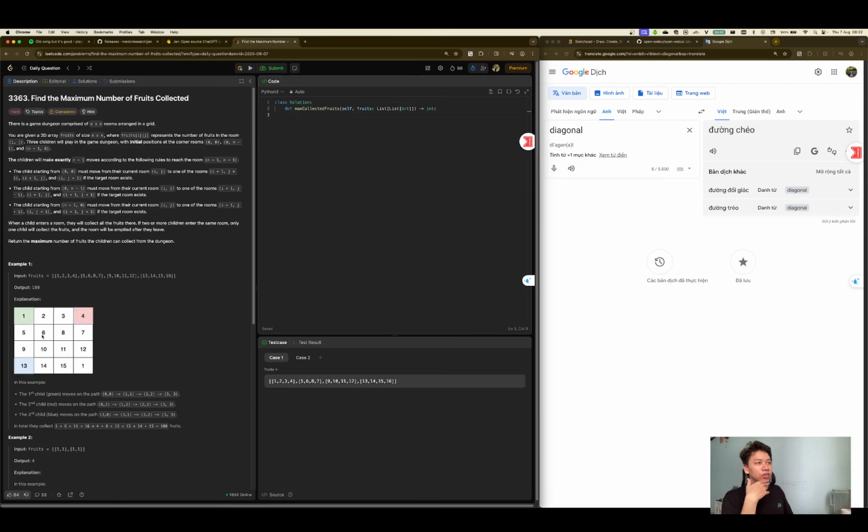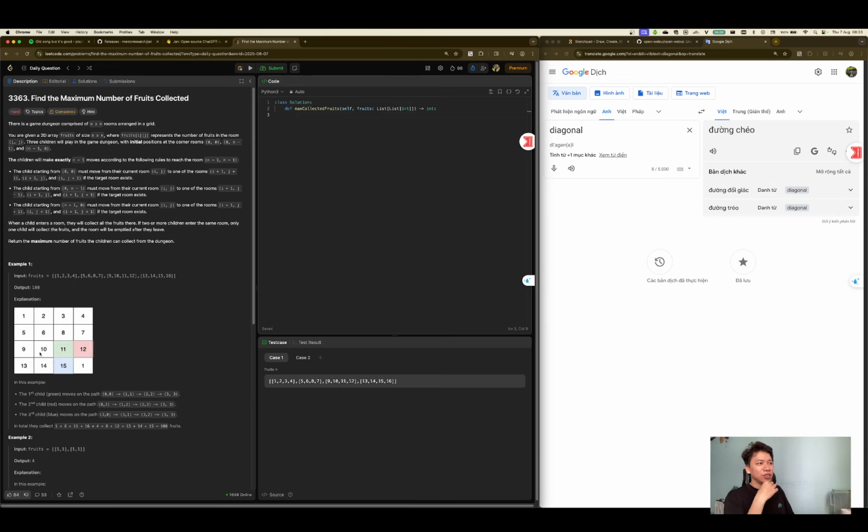The child starting from (0, n-1) moves to (i+1, j-1), (i+1, j), or (i+1, j+1), that means the three cells below it. And the child starting from (n-1, 0) moves to (i-1, j+1), (i, j+1), or (i+1, j+1).